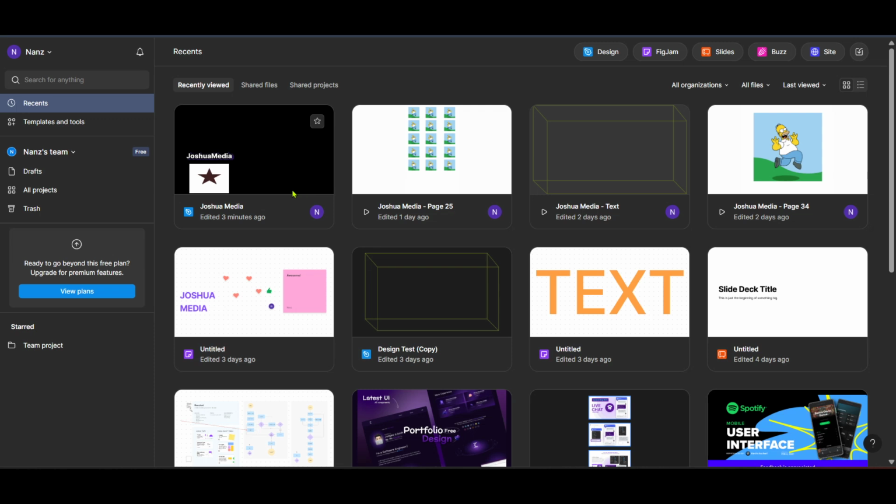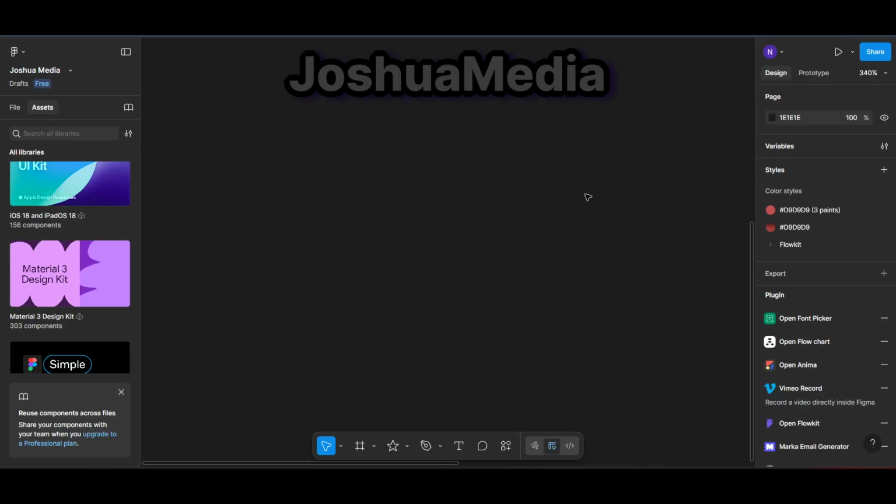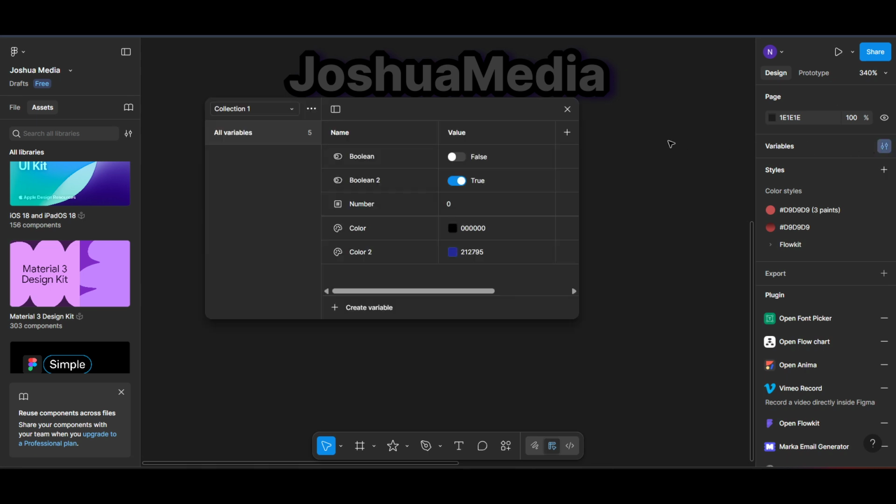Variables in Figma are powerful features that allow you to maintain consistent elements across your design, making your workflow not only faster but also more organized. Now, with the Variables tab open, you need to create a variable. You'll do this by clicking on the Create Variable button. This feature is especially useful when dealing with components that repeat throughout your design, such as styles or states, and setting variables ensures you keep everything consistent as your project scales.